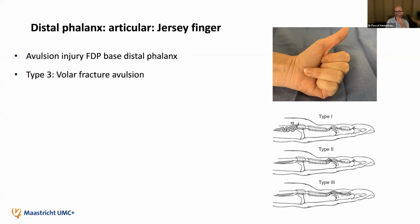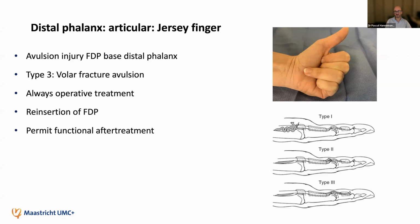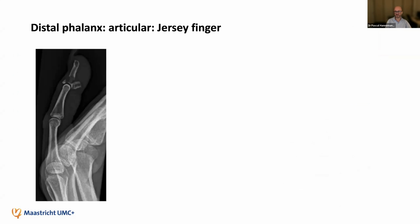Type 2, the FDP lies at the level of the PIP joint, and type 3 is a true avulsion fracture in which the fragment can actually be quite large. Then the tendon rests at usually the distal part of the A4 pulley due to the fact that there is an osseous fragment that prohibits further dislocation. So always operative treatment of these, and permit functional aftertreatment if possible. So these type 3 are the ones we see the most, and you have to reduce the avulsion fragment and stably fixate it into the end phalanx.